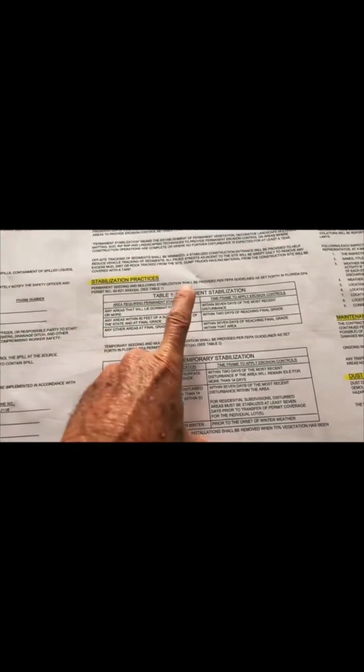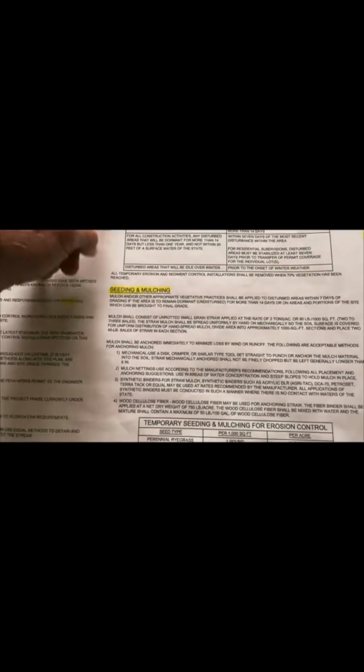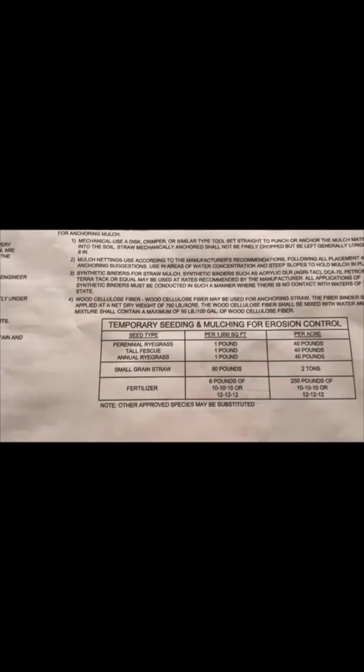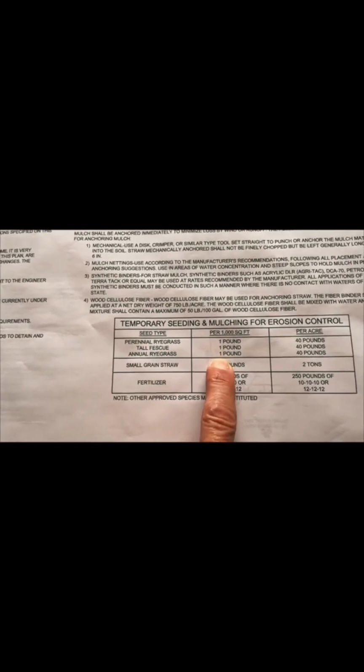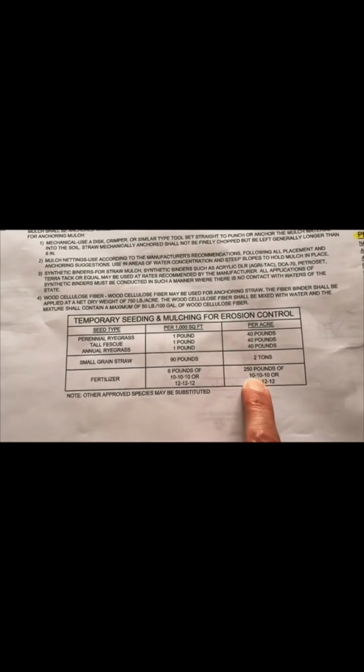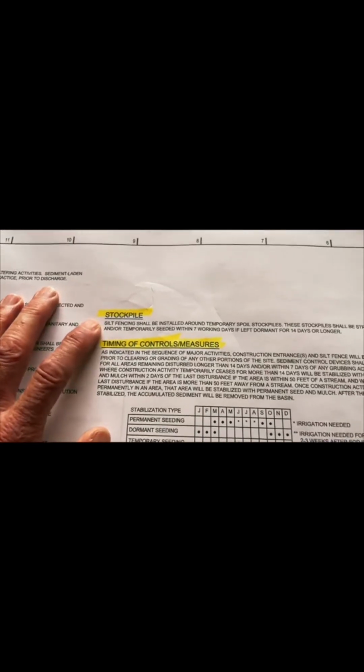Next up, stabilization practices. This talks about once you've cleared the land and there are certain areas that need to be stabilized by seeding and mulching and whatnot, it tells you the process of how to do it. Permanent as opposed to temporary, and those requirements that need to be done. And followed then by the seeding and mulching and what the requirements they ask for here. The times, how much, the type of seed, the square footage that they want it spread, and how much per acre. Stockpile, what you do with the extra spoils or dirt once it's been removed.